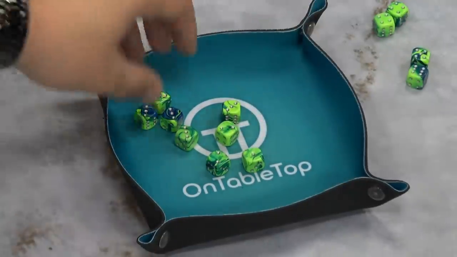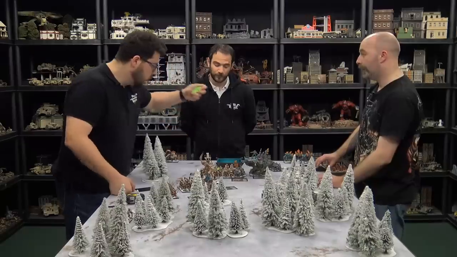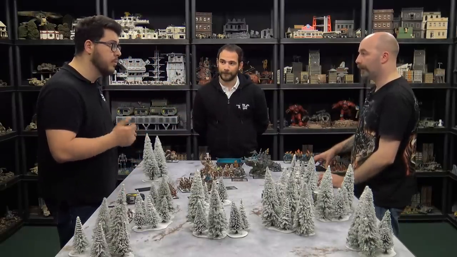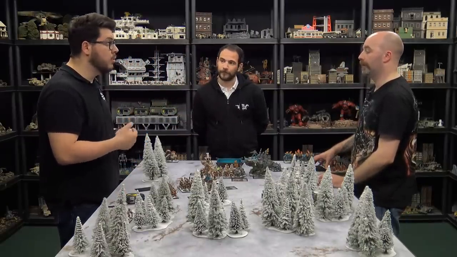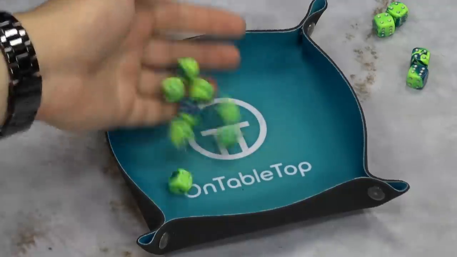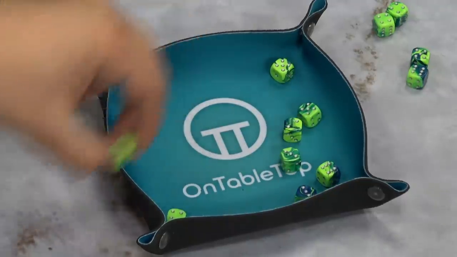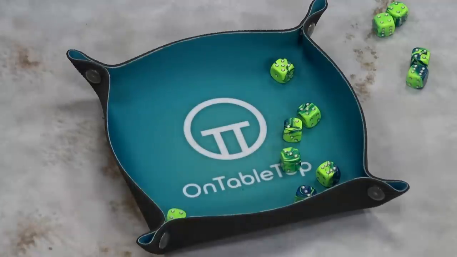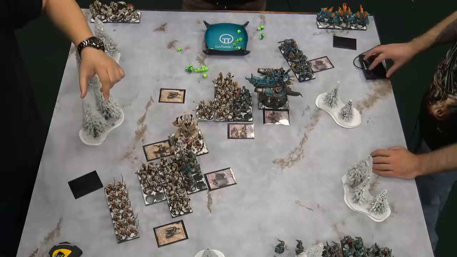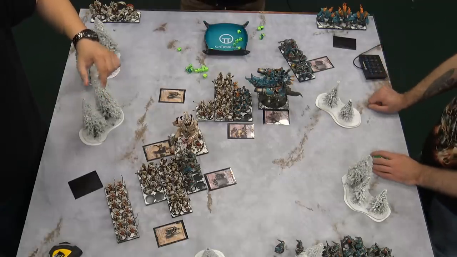Eight. Eight, that's great. All right, so the good news here for you is that I have a defense of one. I get plus one because of my shield, so I go up to two. However, you have armor piercing one, so I'll go down again to one. So only one save. Let's see. That is one saved, and I lose seven drones. Oof. So four. Just a reminder that there is no resolve test after a ranged attack.